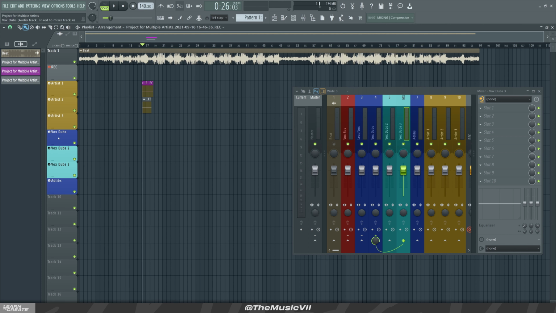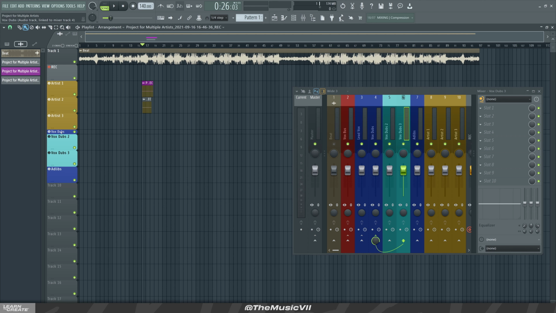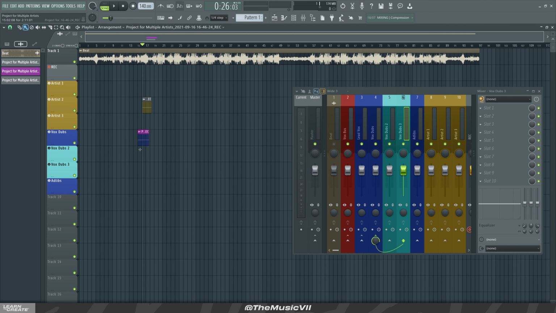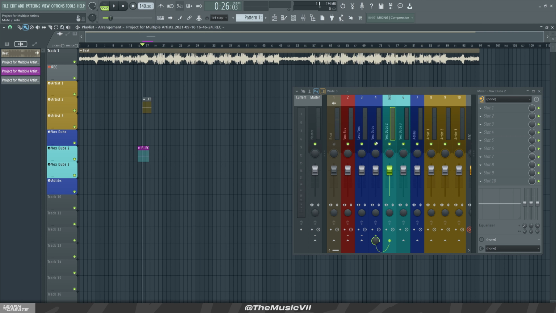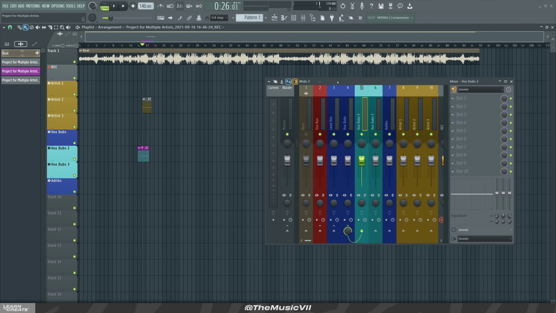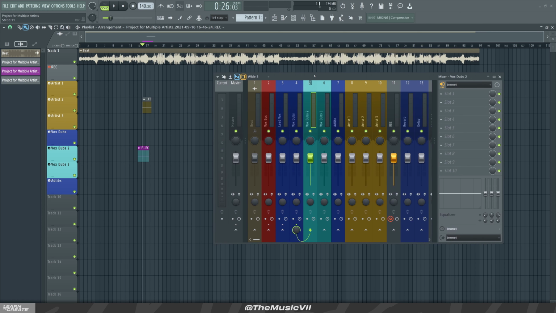Ideally, we don't necessarily need this one here, this is where we actually apply the effects, so we can make this small here, okay? And then we can do the same thing as well. But if I move this down here as well, Vox Dubs, you see that if I play it, or not play it because there's no audio, Vox Dubs 2, that's essentially routed to the Vox Dubs here, okay? So in essence, that's how I route something quickly, that's how I do it. Then this is the track.